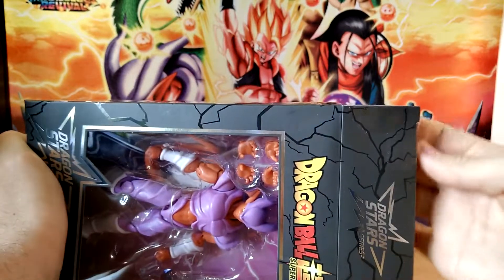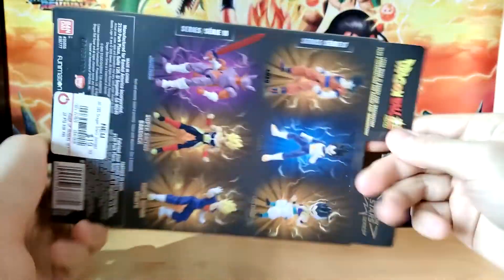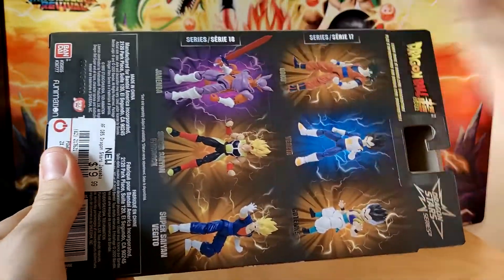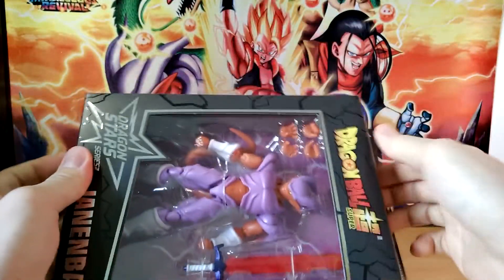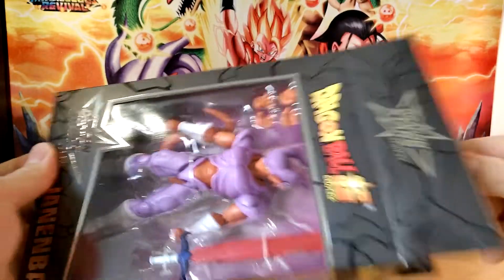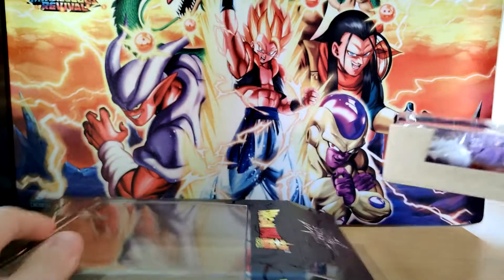By the way, I'm sure you noticed the stupidity of this. The Dragon Stars line is just completely labeled as a Dragon Ball Super line, so even if something like — literally these three aren't from Dragon Ball Super, right? Technically yes, but technically no. The Super Saiyan 4s literally have the Dragon Ball Super logo on the front of them as well. It's just Dragon Stars being Dragon Stars — or I guess maybe I should say Bandai being Bandai more.